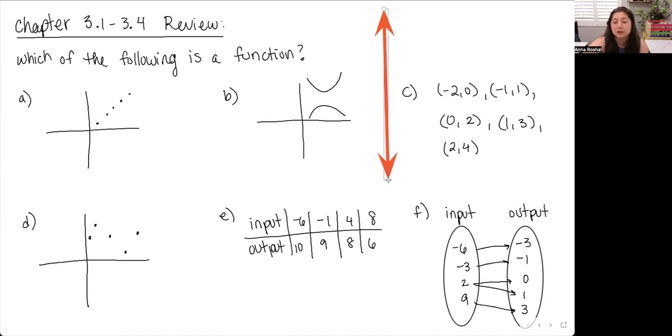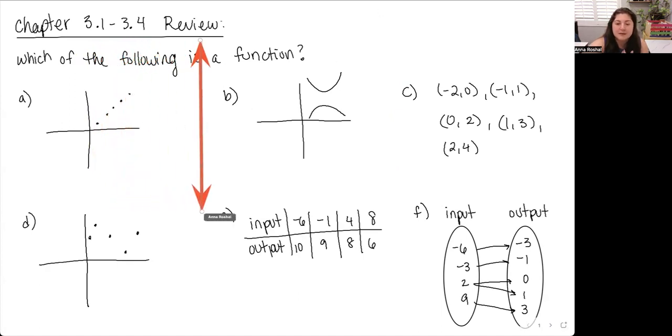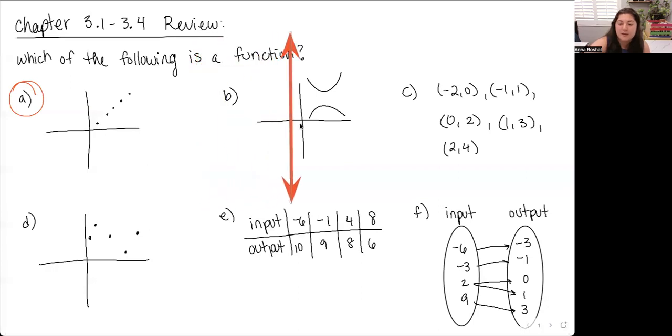So this is like a really large line. What we're going to do with this vertical line is go in for problem A, and see, does my vertical line pass through any of these points in 2 places? So for example, here's 1 point, 1 point, 1 point, 1 point. That means to me that, yes, this is indeed an actual function. So which of the following is a function? This is a function.